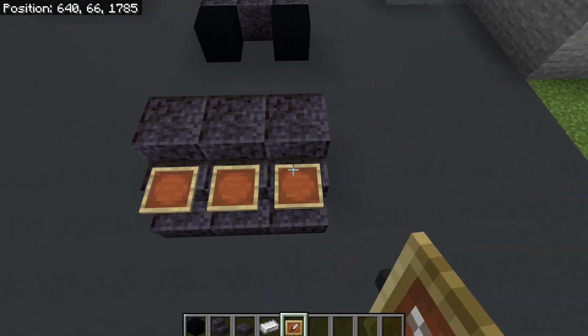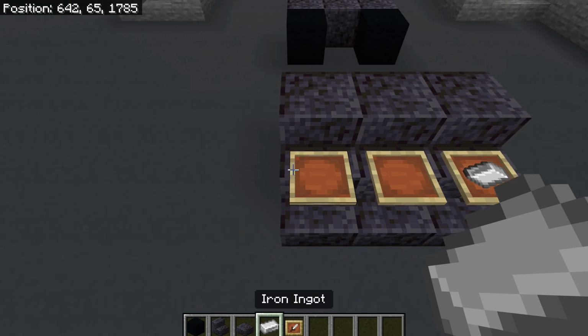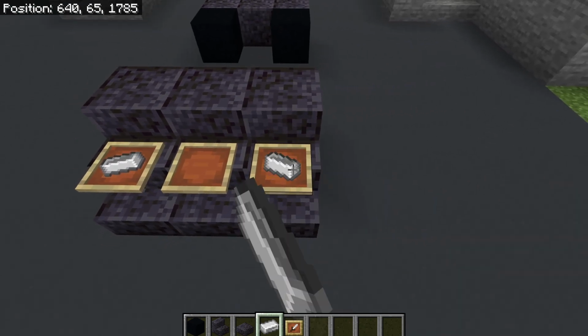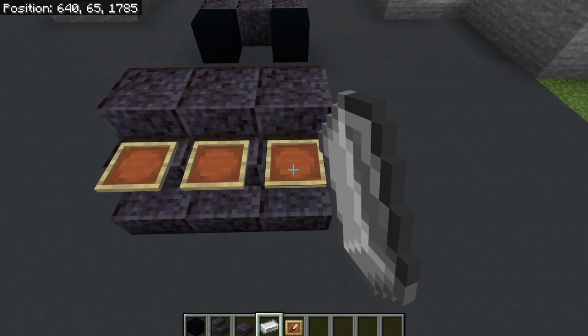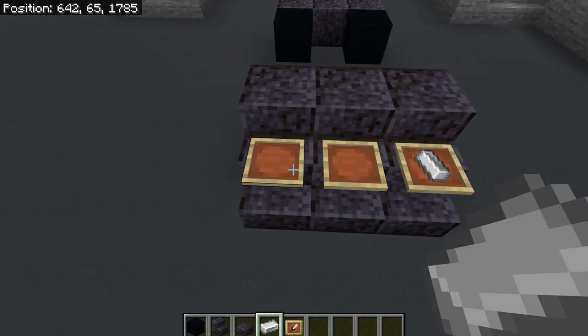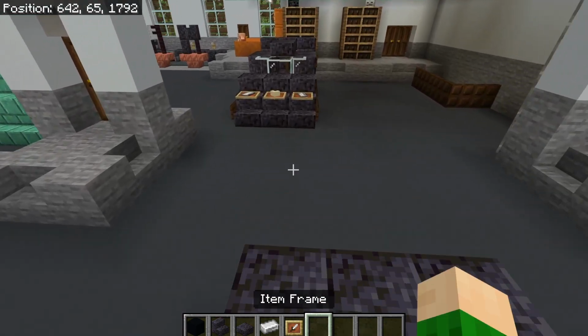And then over here, we are going to get in three item frames and place them across the front bit here. And then put iron ingots on the two sides and then rotate them. So this one was two clicks and this one was three clicks to get them in the orientation we want.